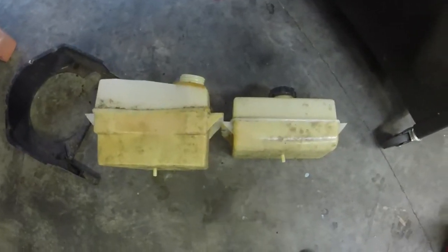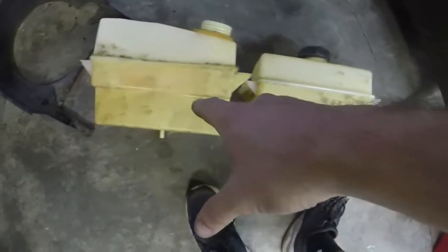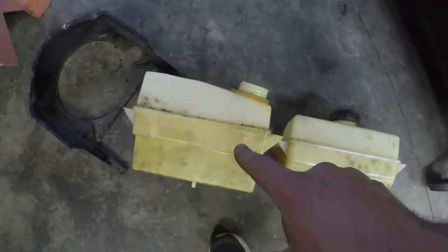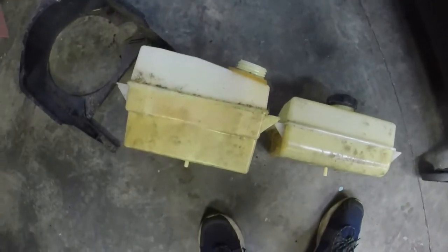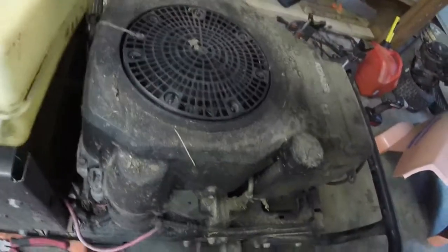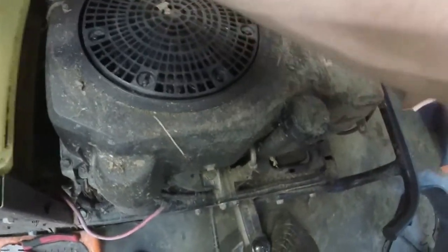And real quick, let me show you the difference between the two tanks. They both have the same mounting points and stuff on them, but as you can see, this one is much larger than this one. This one will work perfectly fine on the mower. I rarely even see this type of gas tank on one of these, so it's kind of interesting to see. However, this will only work for a fuel pump setup because the pickup is too low for a gravity feed. You see there's a couple of inches difference there, and that couple of inches is going to make all the difference. Excuse me, when I mount it onto the mower here, like so.